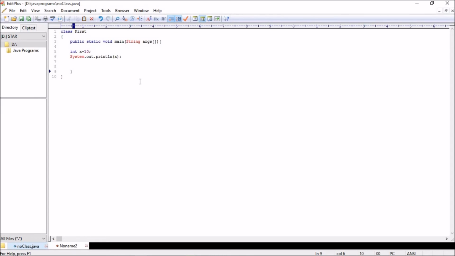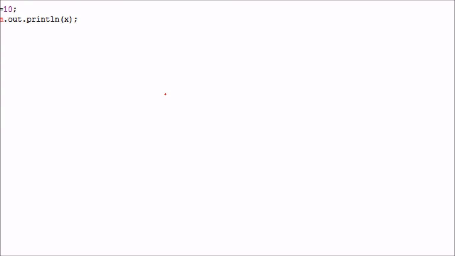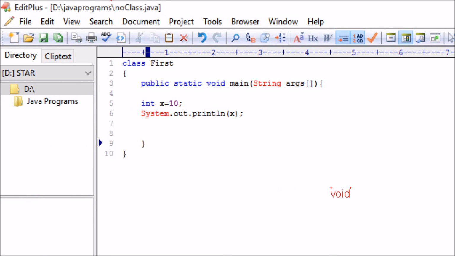Next coming to void. Now why is void used?